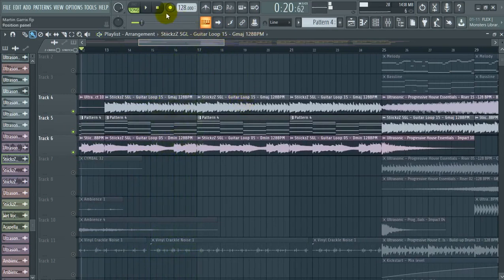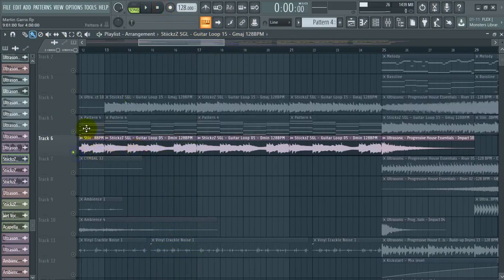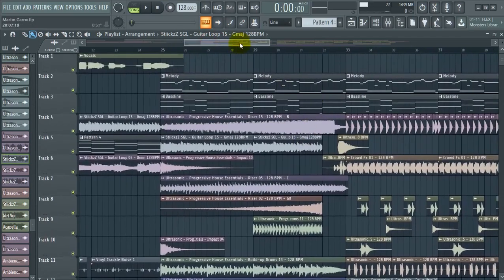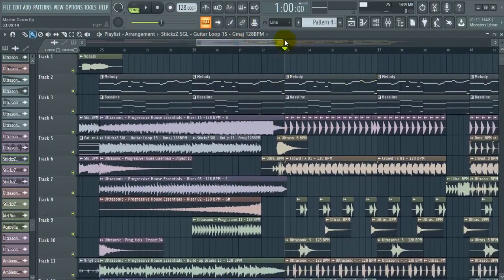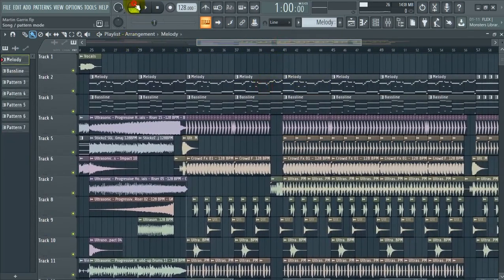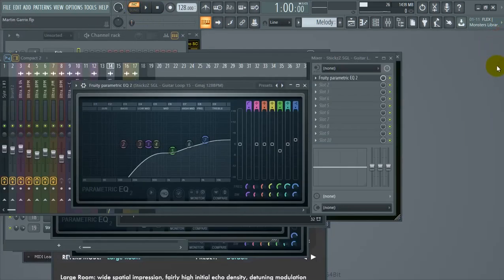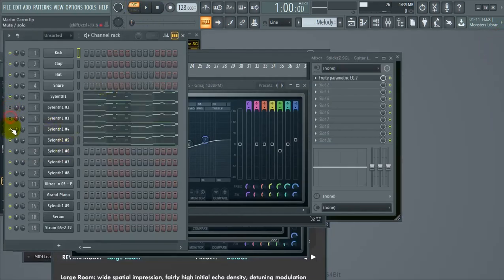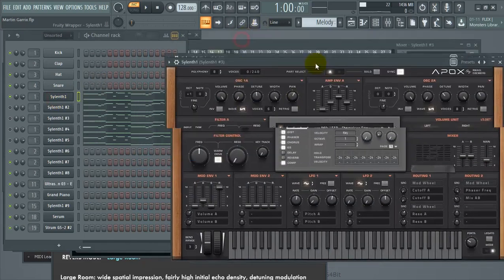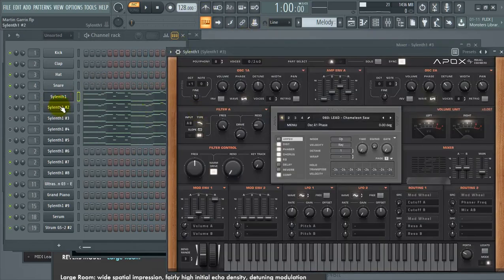Now you get the idea right here. And for the melody, I wrote the melody using Silent. Yeah, I stacked many layers, and I'm gonna show you how each individual preset sounds like. This is the first preset. This is how it sounds like, the main melody of the drop.